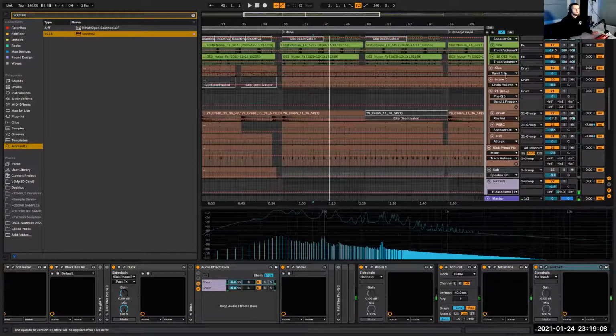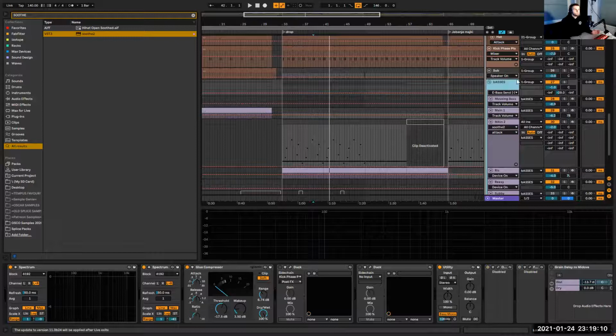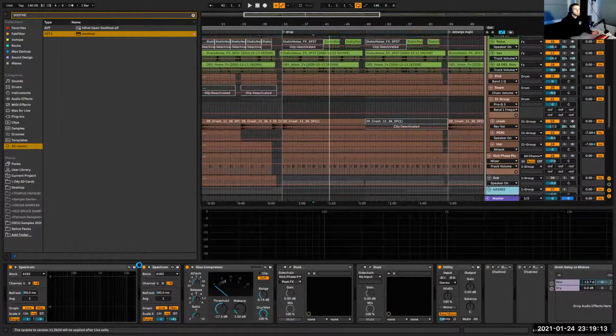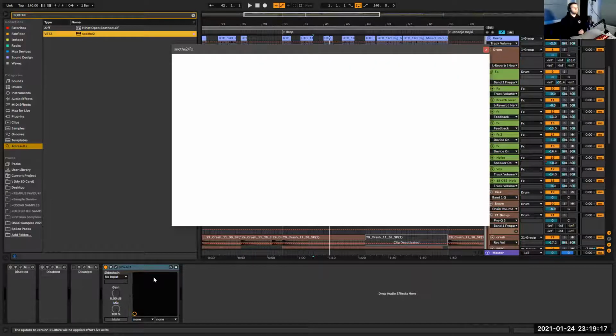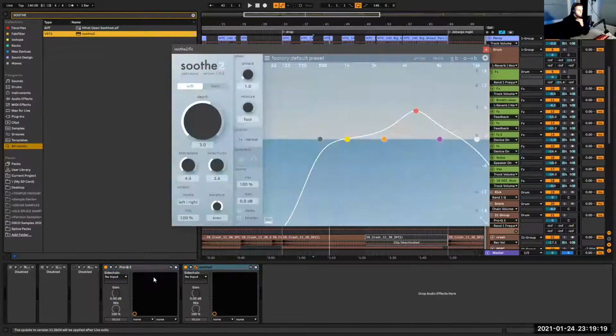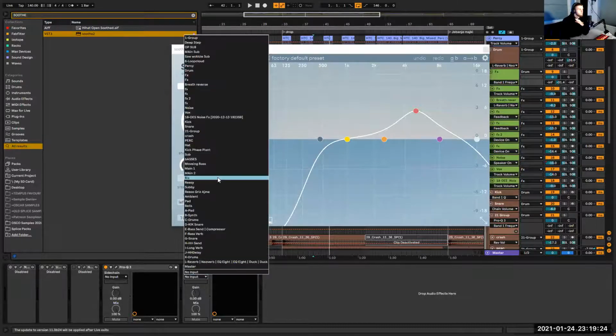Okay, so that effects group, right? We'll take the basses group and find that effects group. We'll put Soothe on the effects group. Honestly, it's a total game changer.